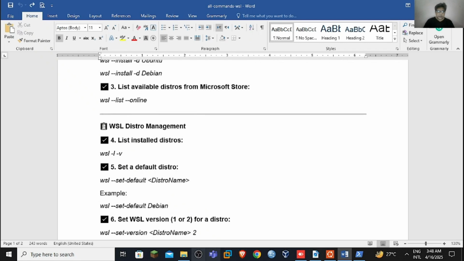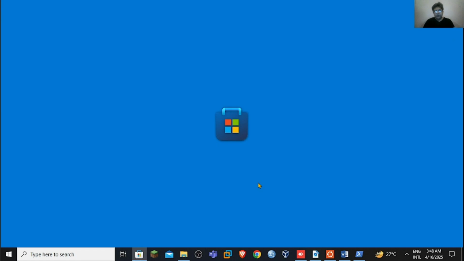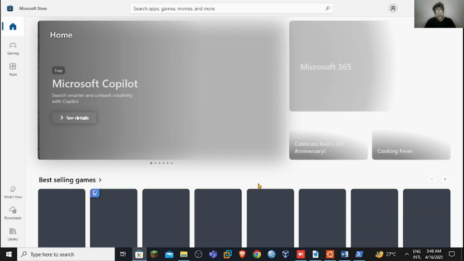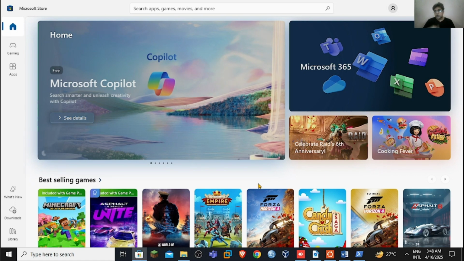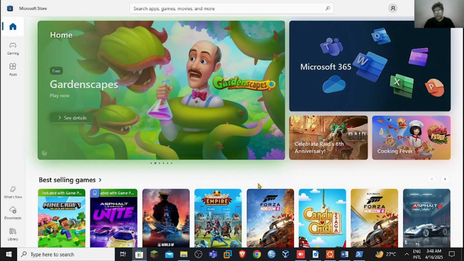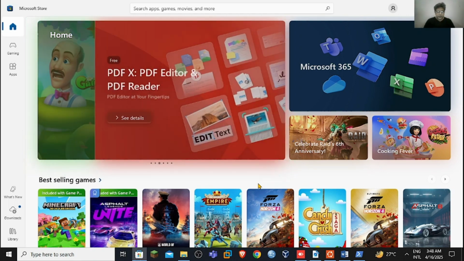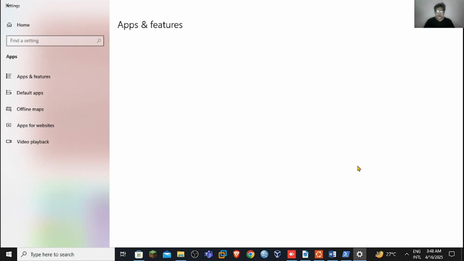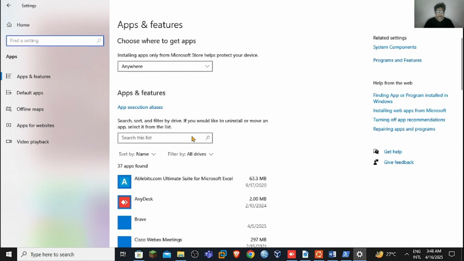But if you don't want to run any command, you can go to the Windows Store, and there you can uninstall. For example, I want to uninstall Ubuntu 24.04 and install Debian, or I want to install Ubuntu 22.04, so I can use the Windows search, and there I can see apps, and you can search the apps.